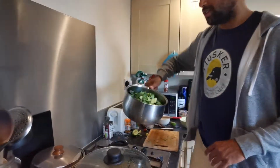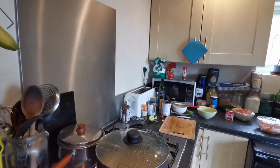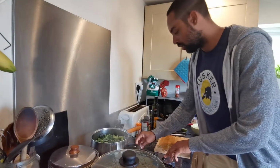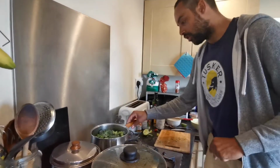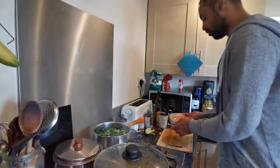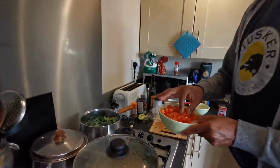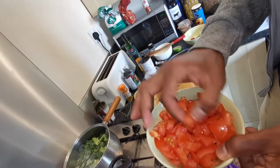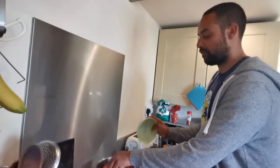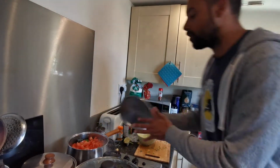I've put the cabbage in the pan there. I'm just going to put a little bit of water in it to help it cook. Let's turn that on. And we're going to add the tomatoes as well, straight off. Already chopped. These are larger tomatoes, not like the cherry ones I used for the kachumbari earlier. So those ones are going straight in as well. And as it cooks, some of the juices of that are just going to go straight down into it. I'm going to put a lid on that as well.